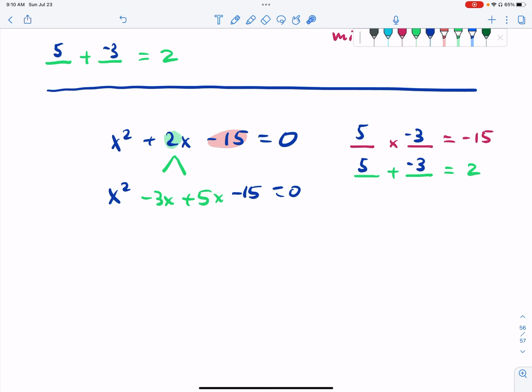Okay, so now I'm going to group up the first two terms, and then I'm going to group up the second two terms. If there was a minus sign in front of this 5, you want to separate that minus sign with a plus, so it would go like this, a negative 5x, put a little plus in front of it, so you don't chop off its negative sign, okay? Just a heads up. All right, get rid of that.